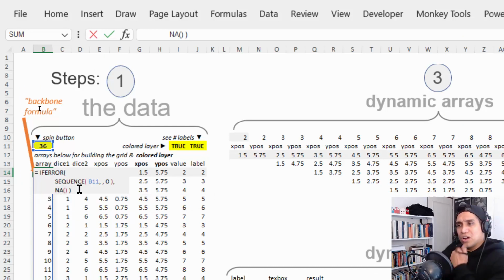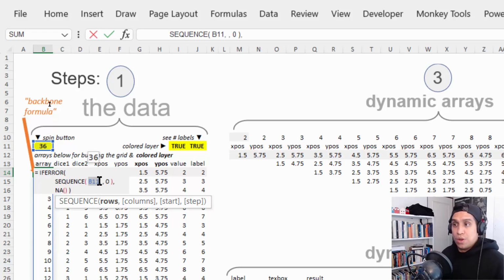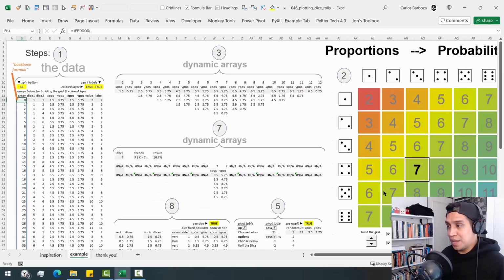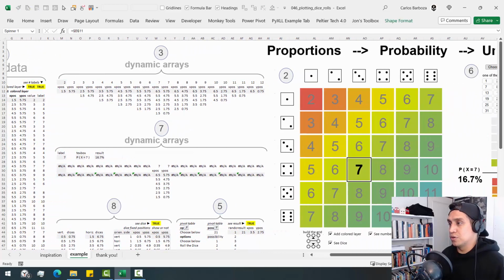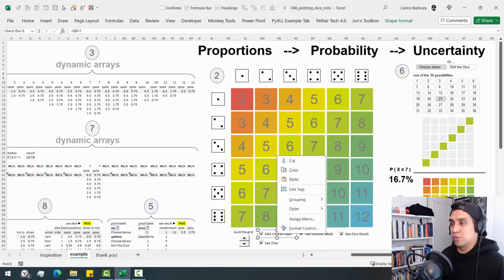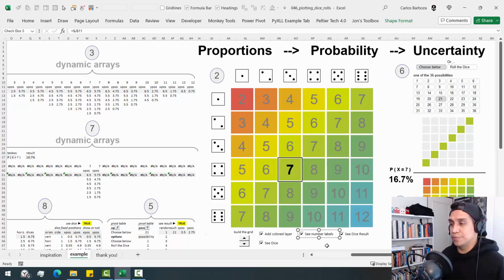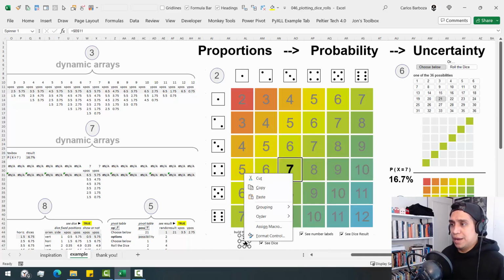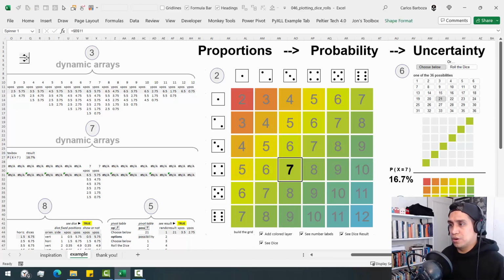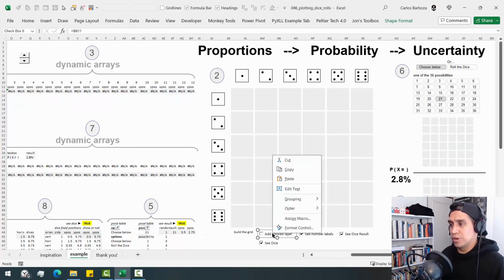Now, you may be wondering, how come a sequence can give an error? Yeah, if you put a 0 into the sequence until this B11, that will give you an error. So we want to step back and move this button right here. Maybe I'm just going to move the cursor over here. Yep, we're going to be grabbing all these fellows over here, okay? And I'm actually going to move it over here, move this one as well.